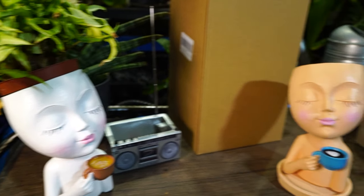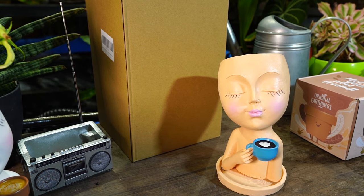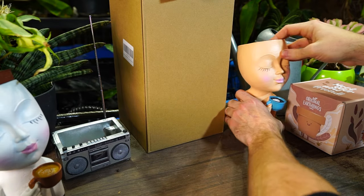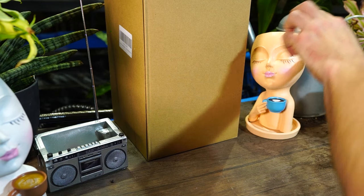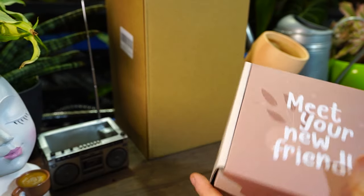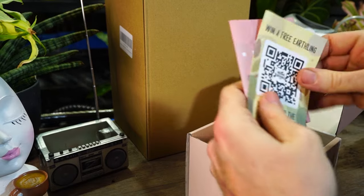Nothing wrong with her, but the skin tone over here, I don't like it. I'm not sure how it's coming across on camera. In person, it's very skin tone and it's making me very uncomfortable. I don't like it at all. I was gonna plop this fern in her head, but she's just a little bit too out there for me. I'm putting her over there, turning her around. No fern for you. Now I need something that I think will neutralize the weird cringe feeling I have going on in my stomach right now from that last one.